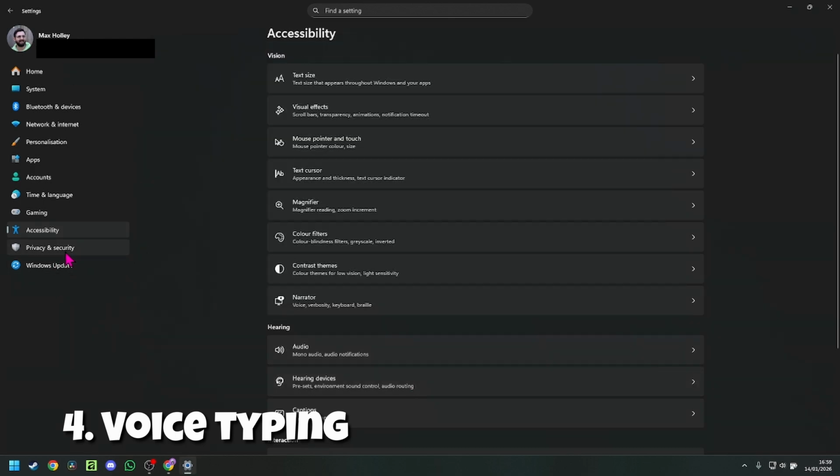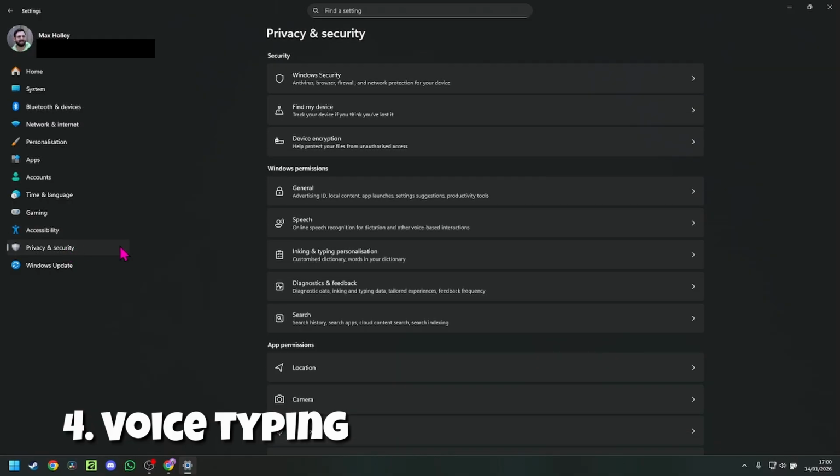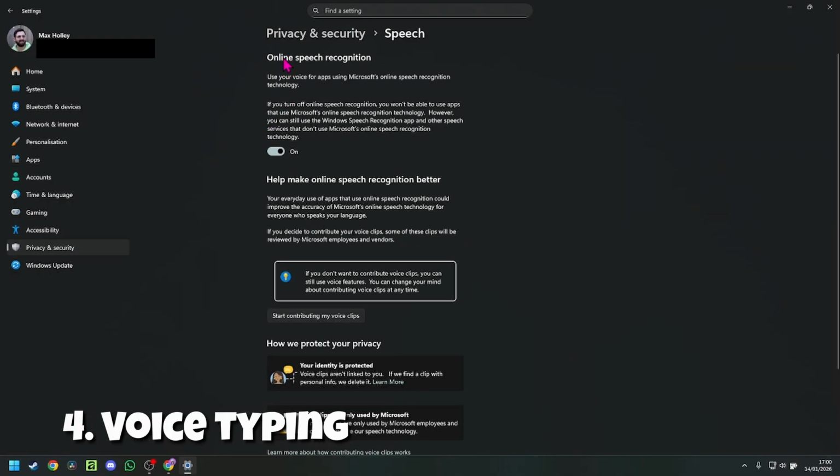Now, if for some reason the voice typing doesn't quite work for you, it's not picking up your voice, or maybe it's not typing correctly, maybe it's not hearing you properly, you can go into privacy and security, head down to speech, and you've got online speech recognition here.